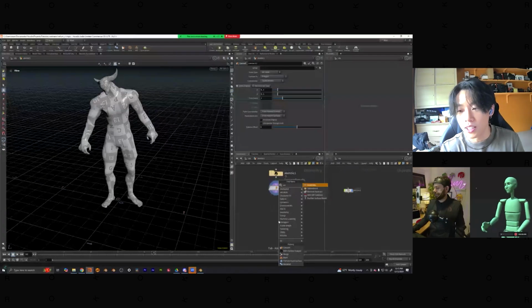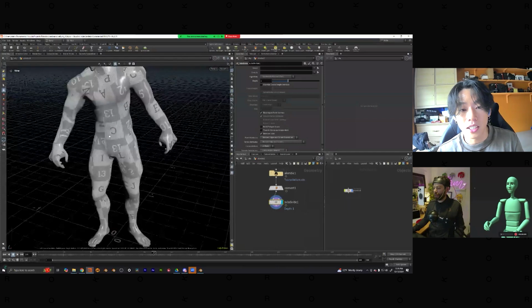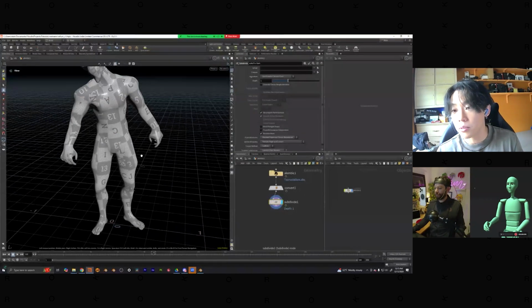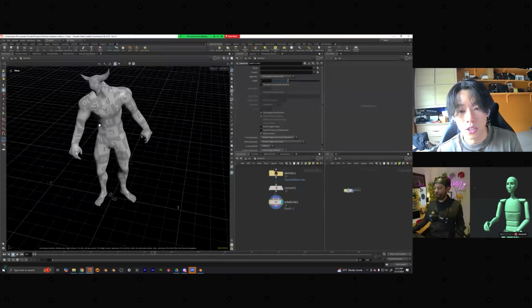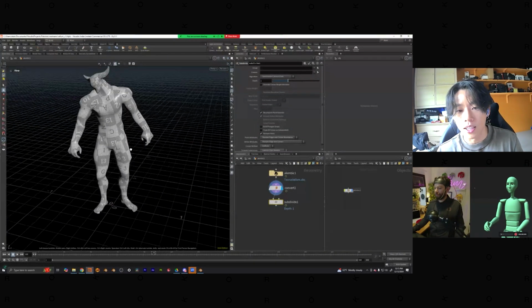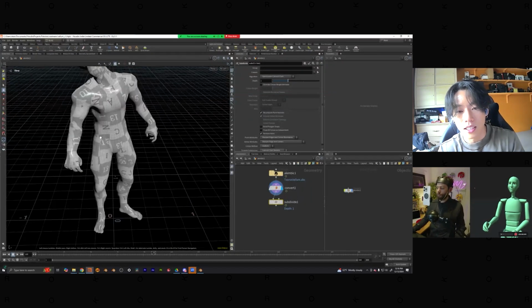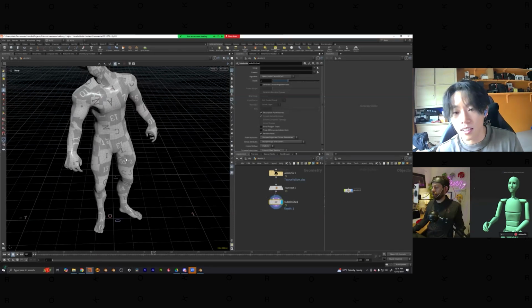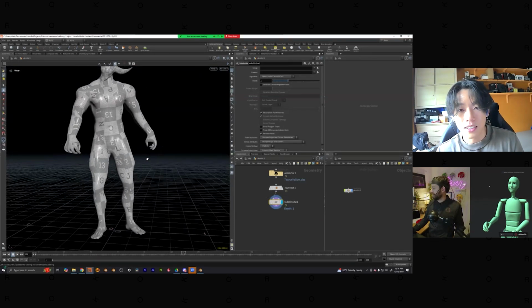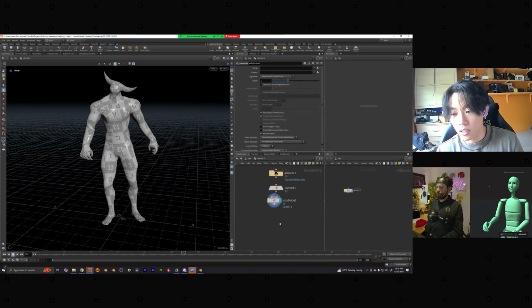Yeah, I use this really often for ragdoll. It's cheap. I'm actually gonna subdivide it, add a subdivision just to give it a little bit more resolution, because right now it's a bit low. When you do Vellum on something that's low resolution, you get the jagged edges. You'll just see all the polygon cuts. So I think this is a little bit better.